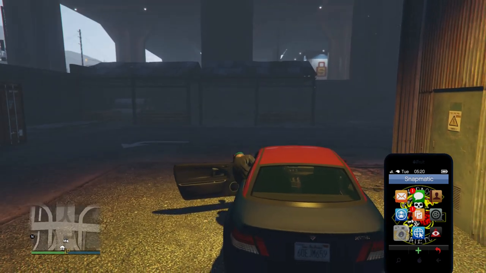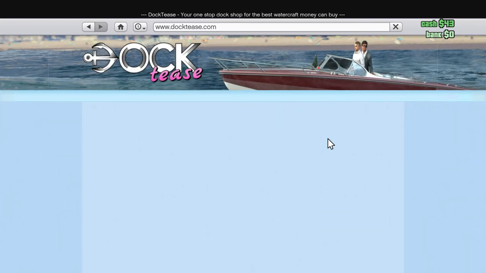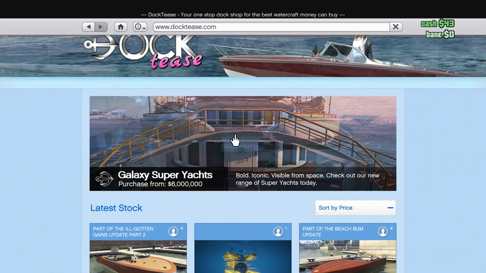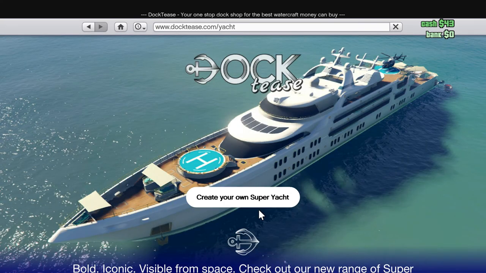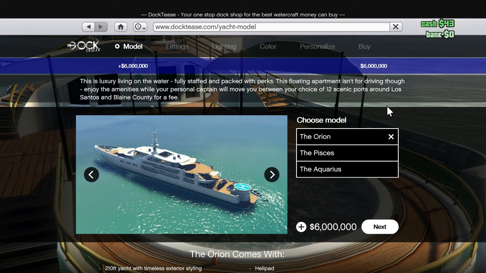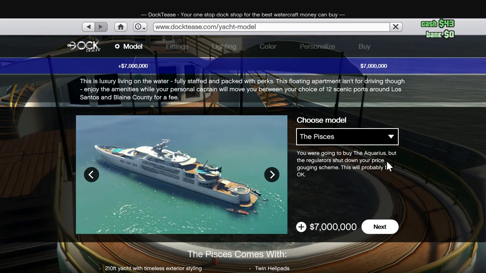Let me just go to the internet right here. The yacht should be on the dock site, and you should click the picture that says Galaxy Super Yachts. As you can see, there's a button right here, create your own super yacht. As you guys can see, I don't have any money to buy these yachts, but I'm just here to show you what kind of yachts there are. There are three kinds of yachts: the Orion, the Pisces, the Aquarius. There you go.